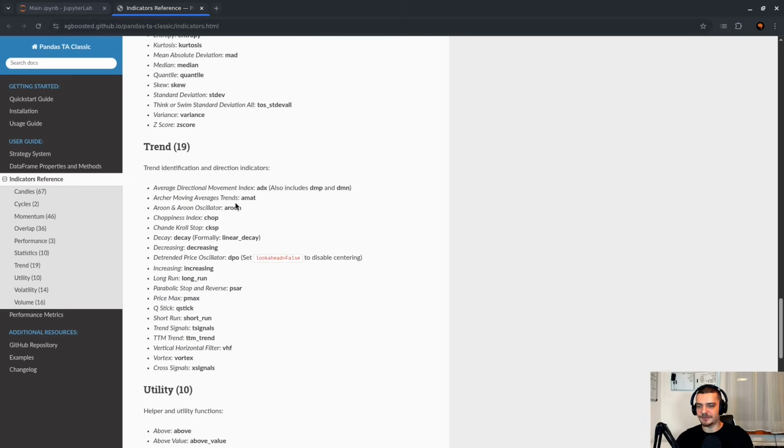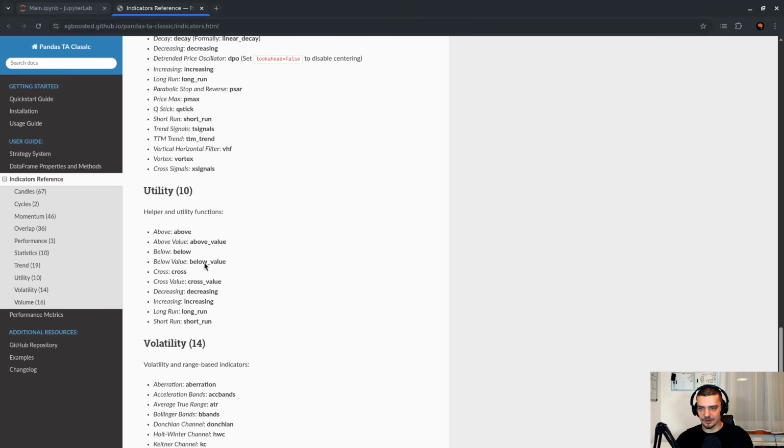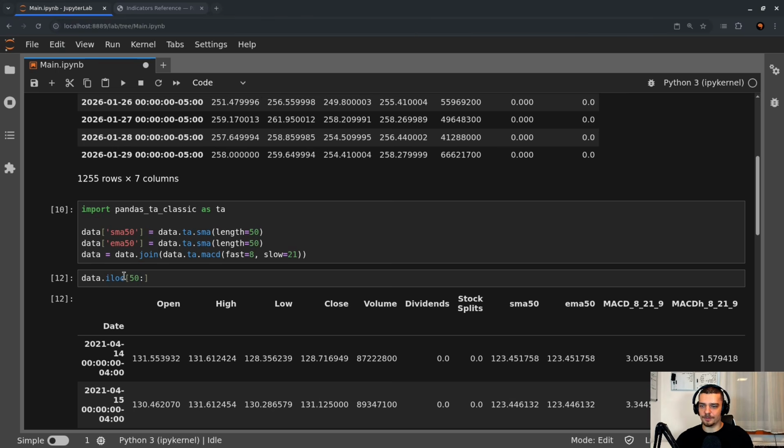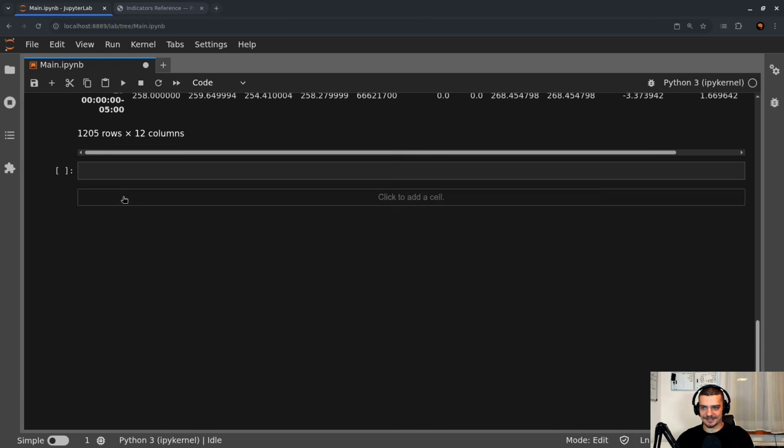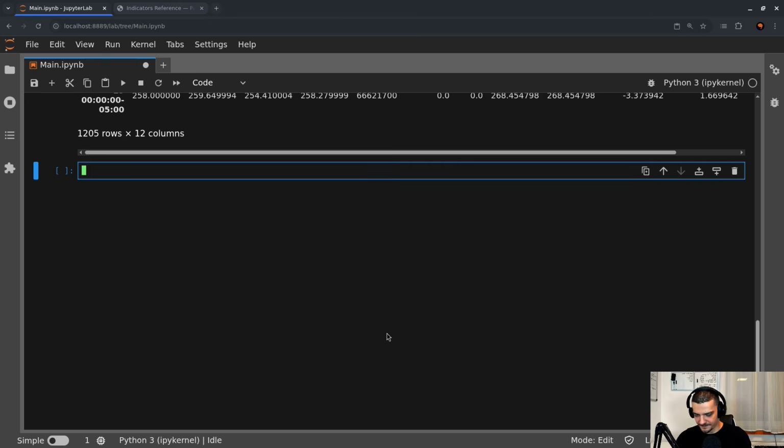But you have a bunch of different indicators that you can easily use by just calling these functions, either by doing ta.function, calling it on a specific series, or just calling it on the data frame as a method. The cool thing now is that you don't have to do this manually like this, line by line. You can also define something called a strategy. So I can say, I want to define a strategy.